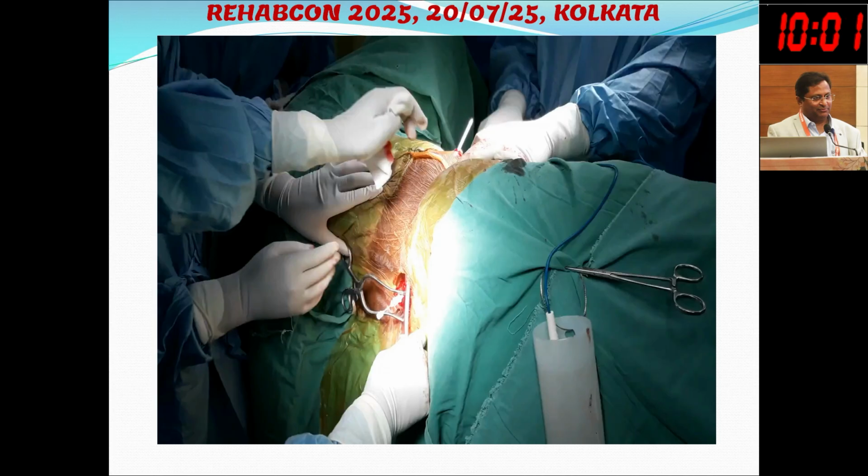Next coming to programming. Now this is one picture where we can see we did the lumbar puncture and we did the tunneling. This is the tunnel, and this is the end of the tunnel. On the abdomen side, we made a small opening, a subcutaneous pocket in the anterior abdominal wall, and this is the lumbar region.